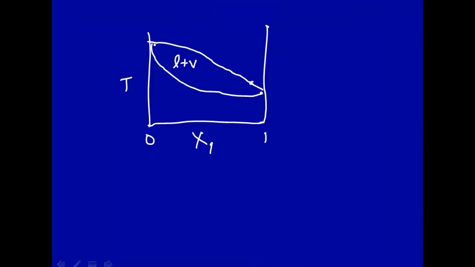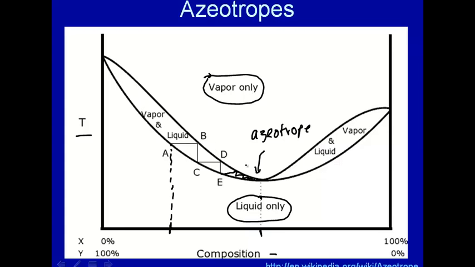In contrast, here, if we say it starts at this composition, so we boil, condense, boil, condense, boil, condense, eventually you get over here on this axis. But for an azeotrope, you get stuck right here in one particular spot, and you can't go above that. So if you start over here, that's the maximum concentration you can get for component X or Y. We'll call this component 1 or component 2. So this would be, say, X1.